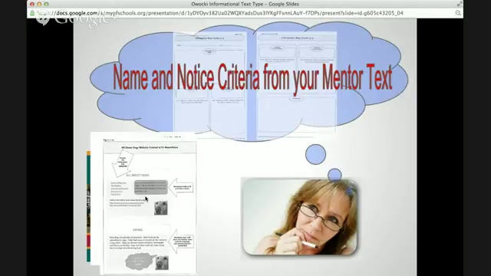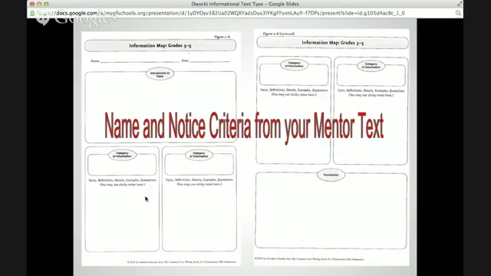Some of you have to go down a couple of grades. So whatever level of criteria that you've taught your students, you need to find a mentor text that's going to match that.